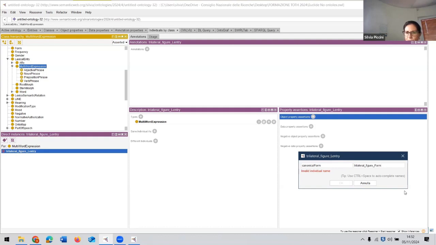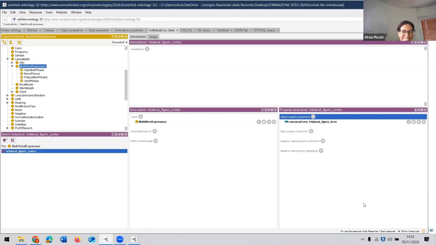No, with form. You just put an underscore there, and the F is not capital. This means that this lexical entry, this multi-word expression, has a canonical form that is trilateral figure form.